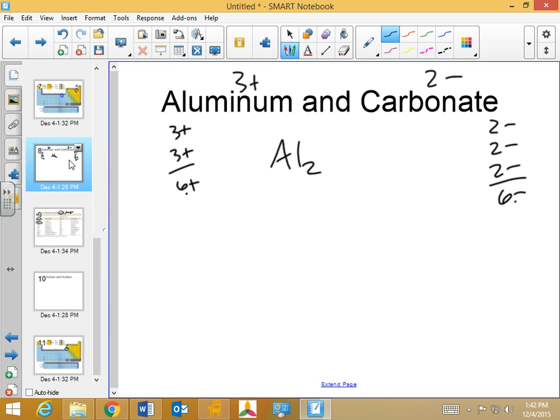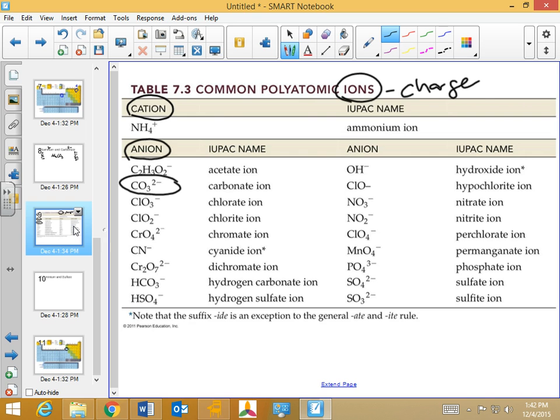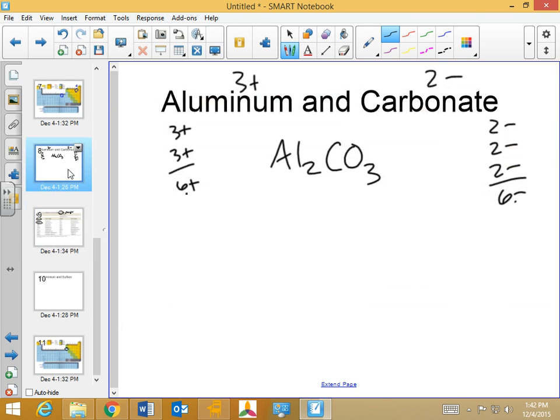So aluminum carbonate. To write my formula, carbonate is CO3. If you look back here again, you can see that, CO3. And how many of them do I need? I need 3 of them. So therefore, I put my parentheses and a 3 goes on the outside, because again, I need 1, 2, 3 of those things to balance out my 6+ charge. So Al2, that tells me I need 2 aluminums, and 3 of the CO3s, 3 of the carbonates.